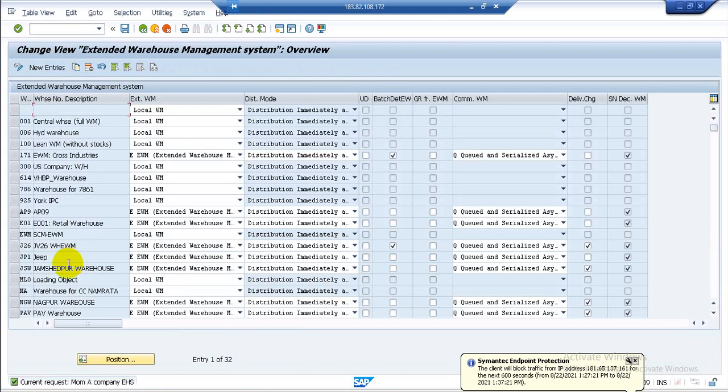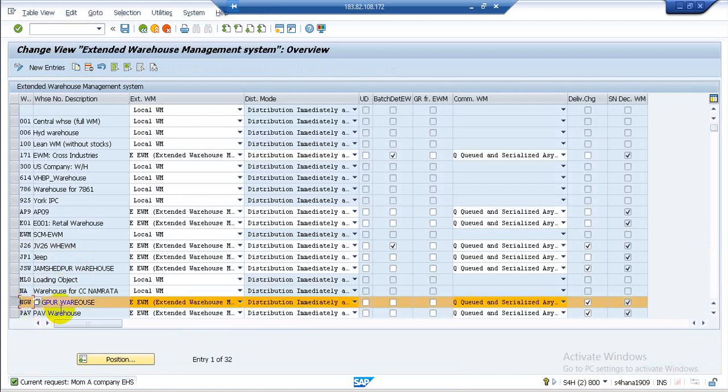Now we find that we have created the warehouse NGW. This is the warehouse in our ERP end. So we will have to define the extended warehouse management as E.